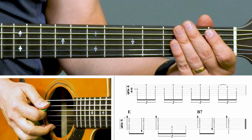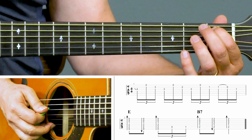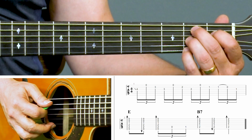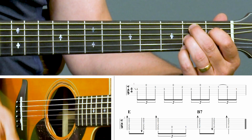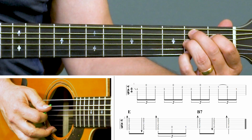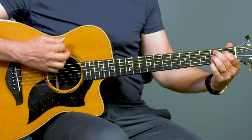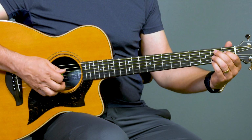Now the next chord will be a B7, but before we get there, we got a little bass run. You hit the open 5th string, 1st fret, 1st finger, and then make the B7 chord and strike down. Just that much. Open 5th string, 1st finger, 2nd finger, and make the B chord all at once. B7 to be exact. Now you do that simple strum again. So when I hit down, just like on the E chord, again from the open 5th string.